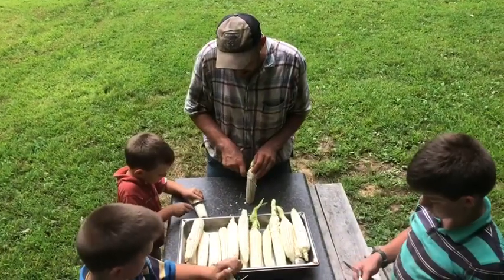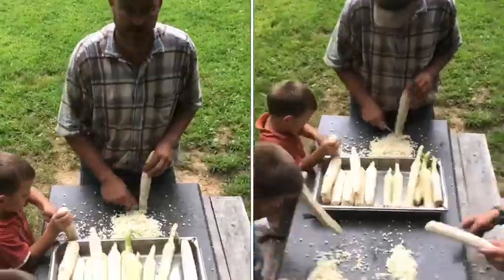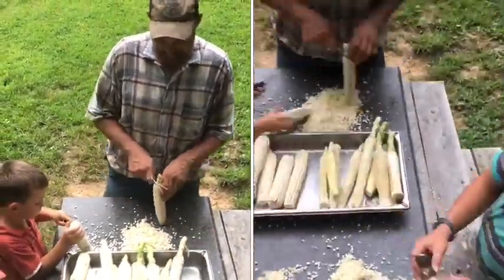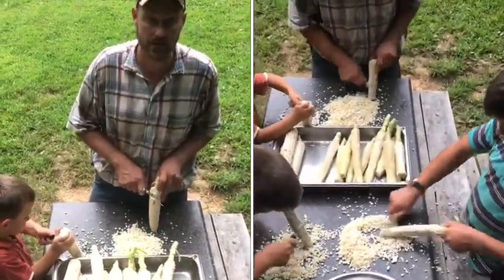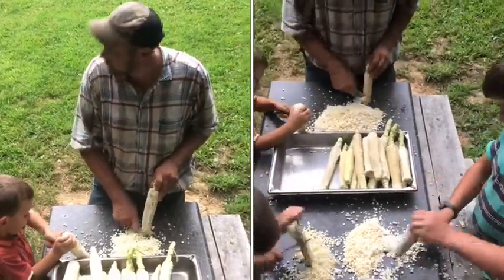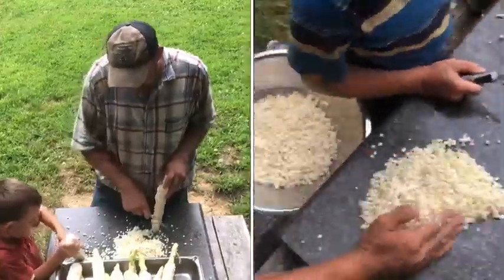All right, we're cutting this corn off the cob. I cannot believe it hadn't started raining yet. Them old big clouds are coming, and I mean the radar is red. It looks rough, but it looks like it's gonna hold off and let us get this corn cut right quick, so that's nice.